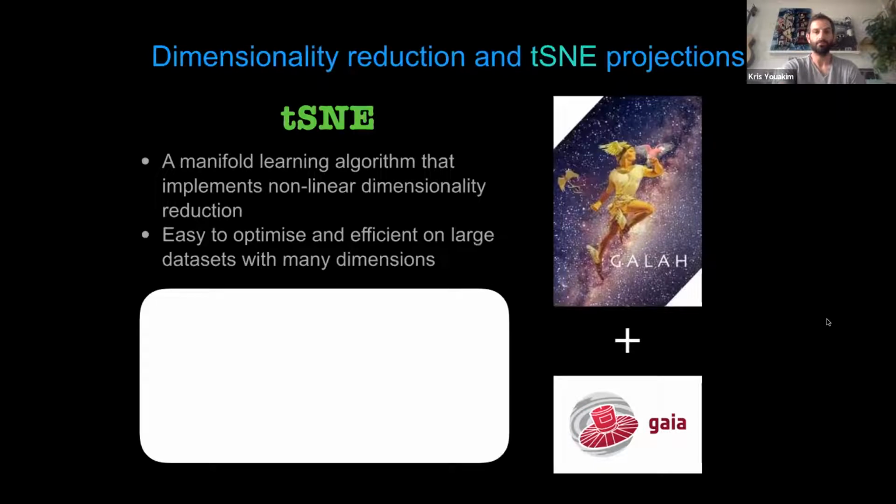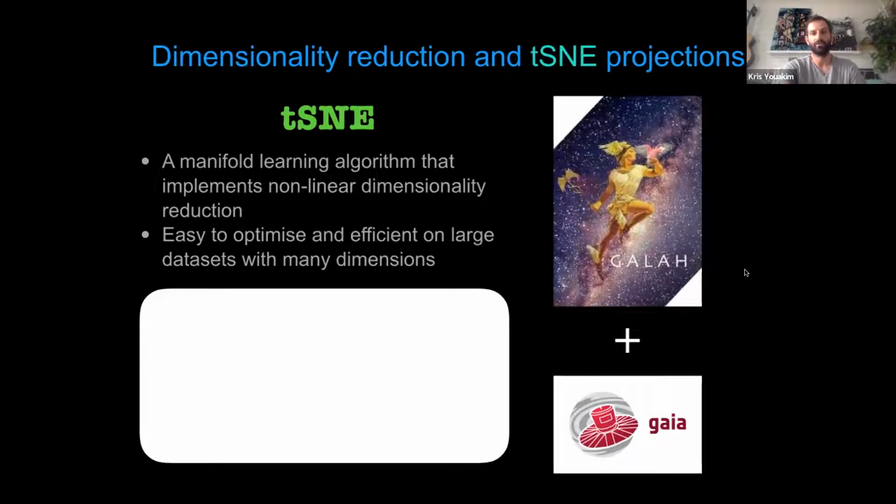And one application of this is to find members outside of the central body of their parent cluster. So the method that I'm using here is the same that was implemented in Koss et al. 2018. It's a T-distributed stochastic neighbor embedding, or t-SNE for short. And many of you are likely already familiar with this method because it's been used more and more in recent years in astronomical literature.